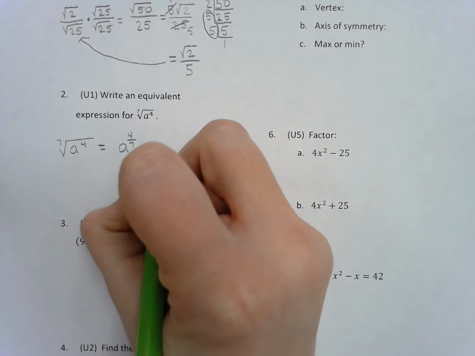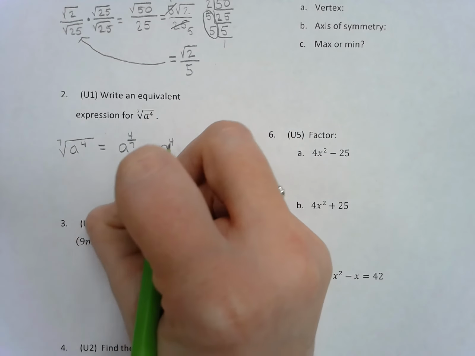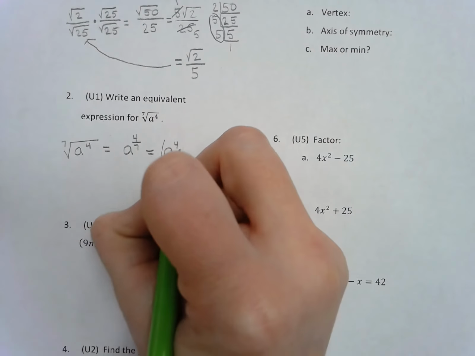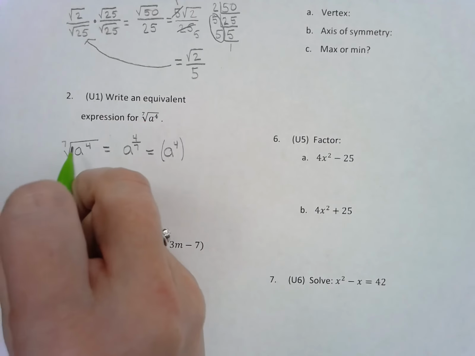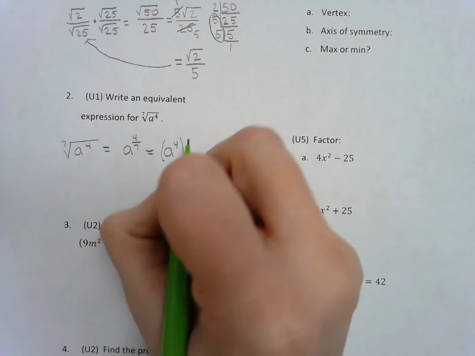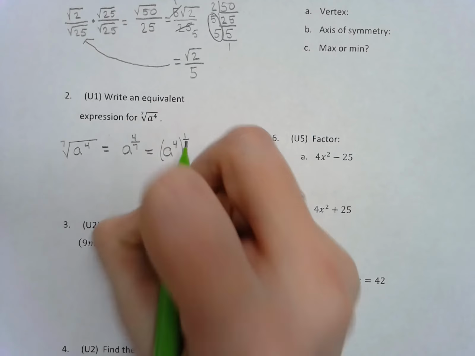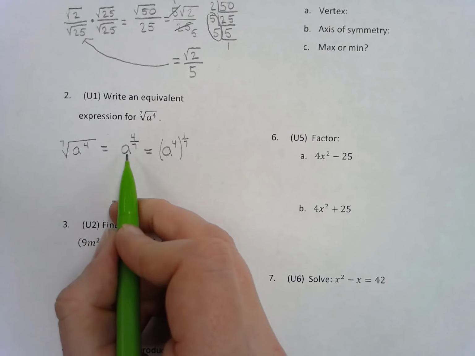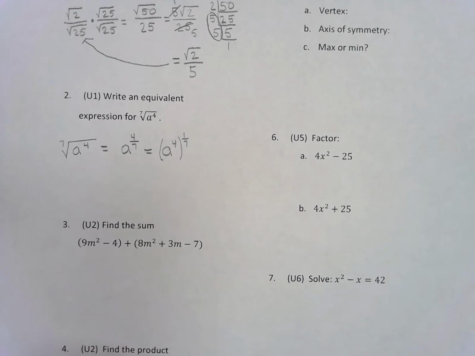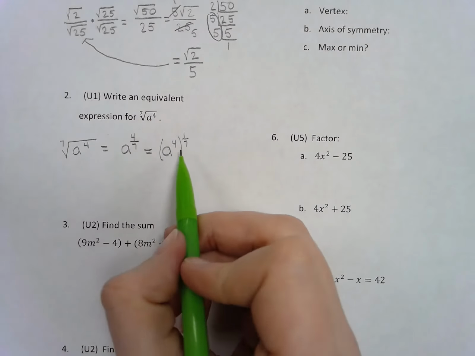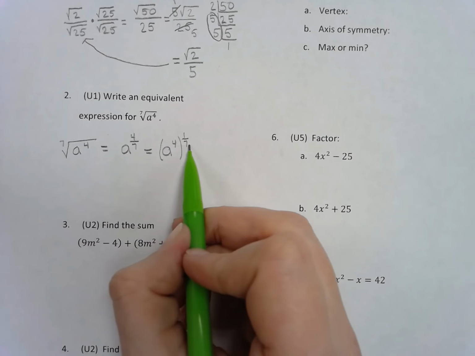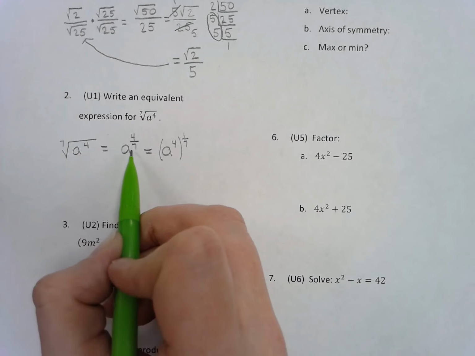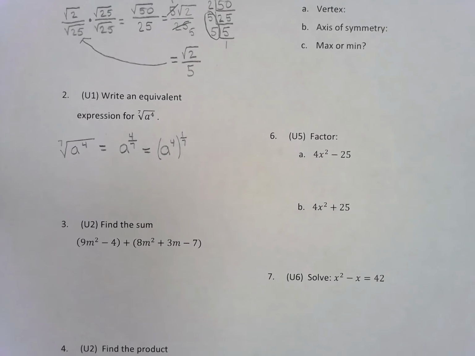What if we just wanted to leave that 4 as the exponent on the a, and we wanted to write this as its own fraction? So again, it comes over just 1 over 7. That would be equivalent to the a raised to the 4/7. It also works that a power to power multiply together. If I multiply 4 times 1/7, we would have gotten 4/7. So it is an equivalent way.